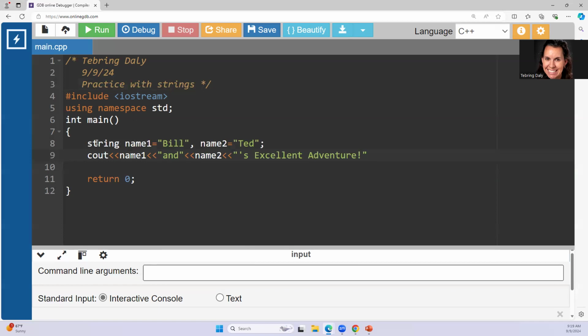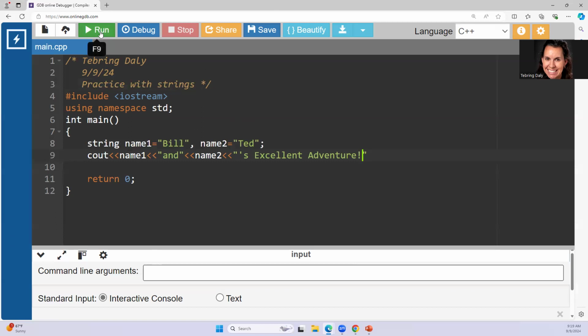But looking at that, you might think, okay, that's okay, right? And then we kind of get used to the color coding of whatever editor you're using. If you're using online GDB all the time, you'll get used to strings being green, and if a string's not green, it'll key you into something being wrong, like I didn't put the quotes where I needed to. Other editors have different colors. Whether you're using C++ Shell or VS Code, you get used to it and start to notice that you might have made a mistake.